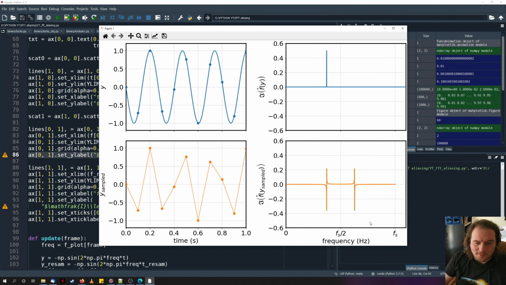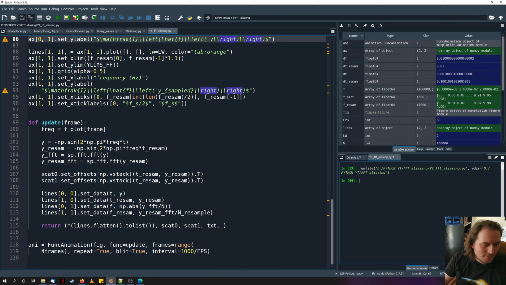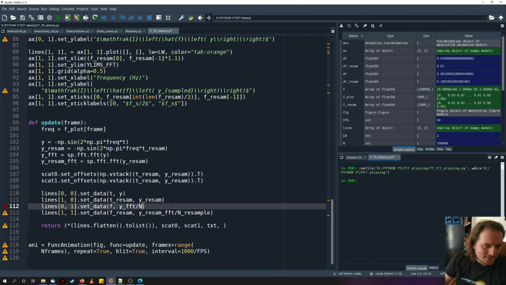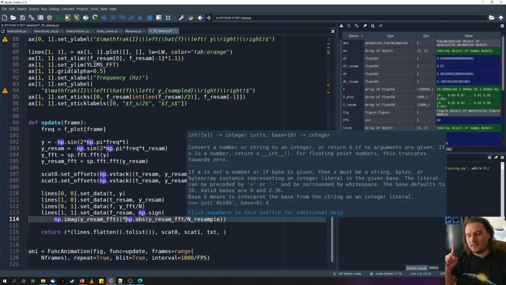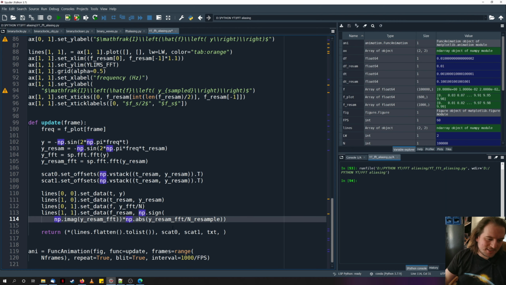We do have a bit of a problem, is that it seems to be changing amplitude a bit, which is fine, because I said earlier we just need to take the imaginary part of this, and we can do something even more special. Let's do the sine of the imaginary part. So remember, it's either positive or negative, and then times the absolute value. This will just make it more stable because the actual phase on the Fourier domain changes slightly, so it will oscillate just ever so slightly from the imaginary axis, which causes this amplitude change. And so by doing this, we stabilize the amplitude change but maintain the sine, because it doesn't actually change that much.